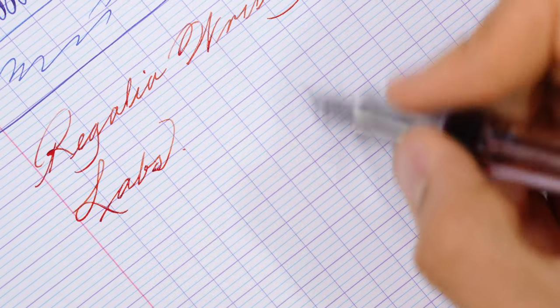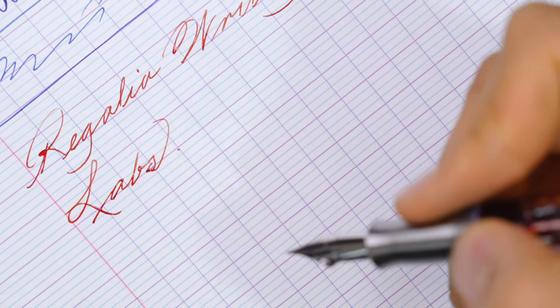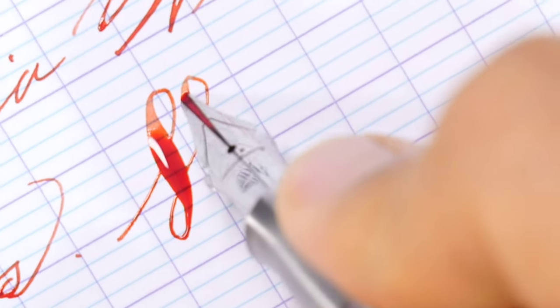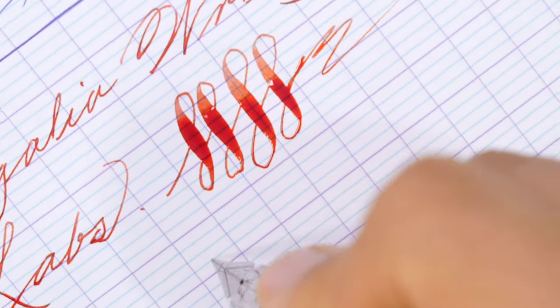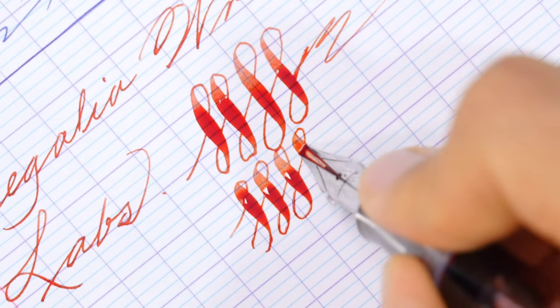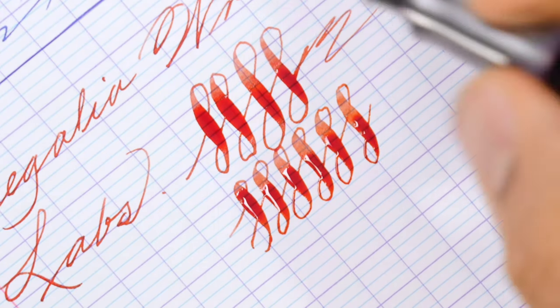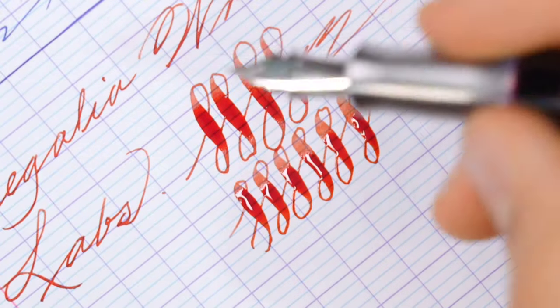And then brace yourself for a little bit of flexing. It's going to go. You get the picture. This is a very, very wet nib. And not only is it wet, it is controlled wetness. It's not just burping out ink. The Mag 600 sometimes does that, burps out ink.